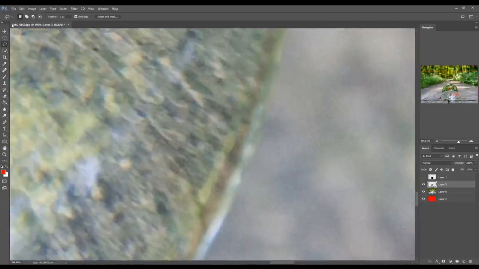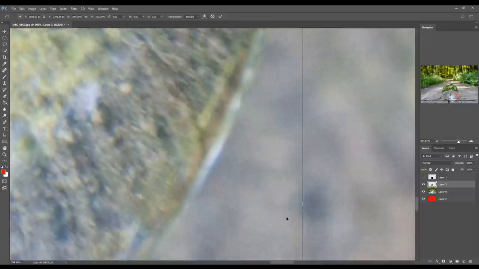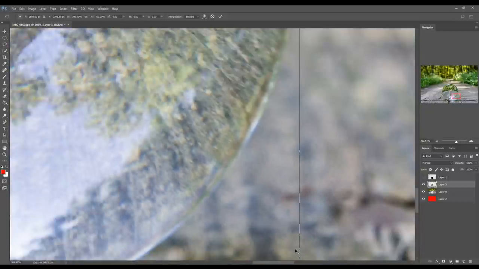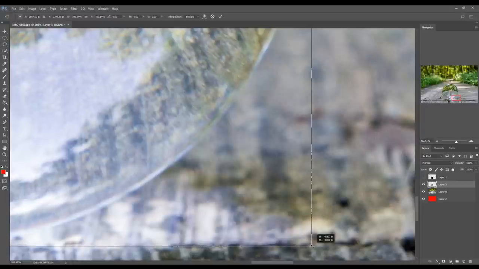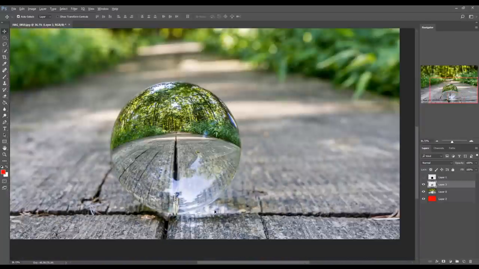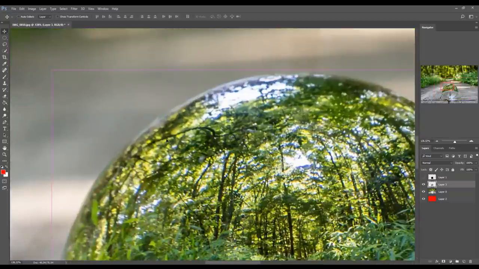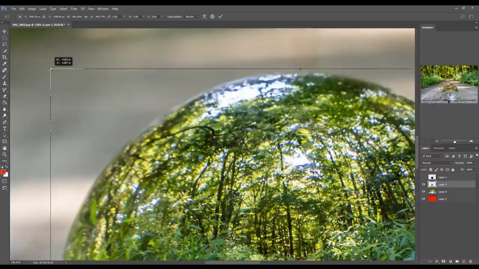So we got a little red here. This is why I do it. So you're just going to have to play around, see exactly, play around with different feather settings and all of that. But you definitely want to make sure you don't select straight to the edge of the ball, and then you can drag it out exactly how you want it. Yeah, that's it. So, that's the basic idea.